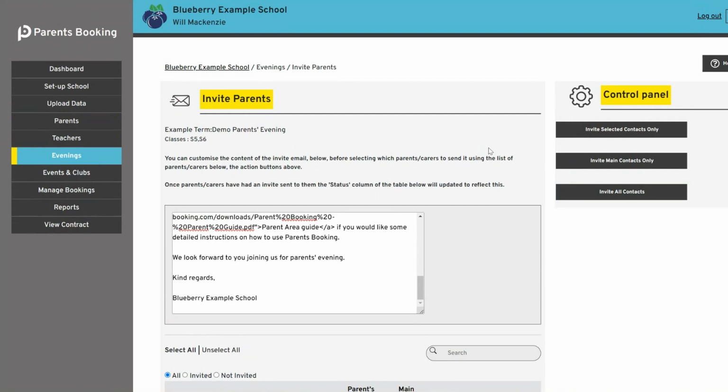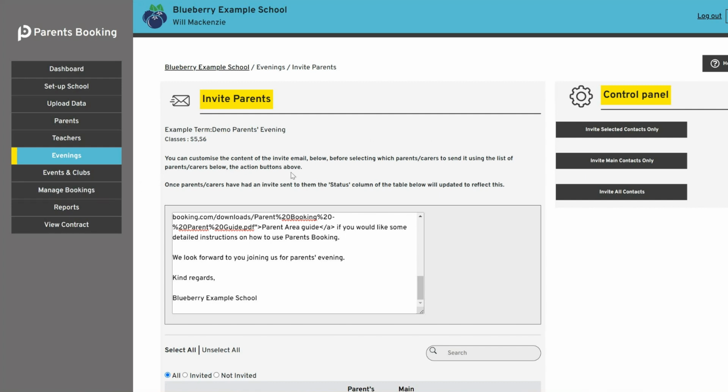Depending on what technology your school uses for comms, parents booking can integrate with that. It may well go out through that. If not, it'll come direct from parents booking. The parents will get a link. It will tell them how to log in. And they can actually RSVP no. So if they're not coming, they can let you know and they can provide an explanation of why as well. So you can see if maybe the times didn't suit them or if there was another reason, because that's good qualitative feedback.